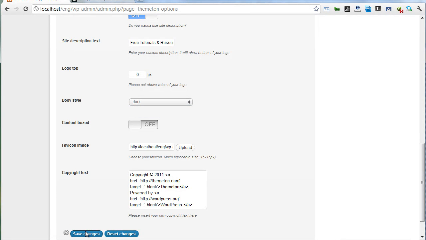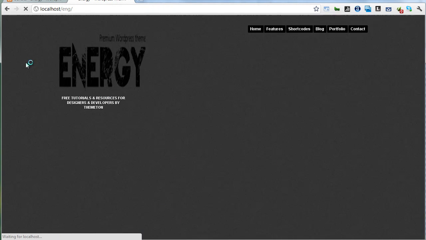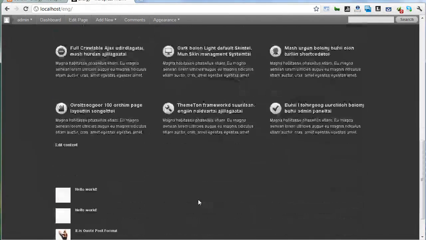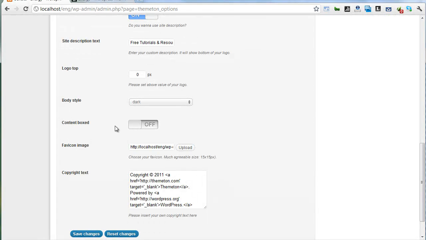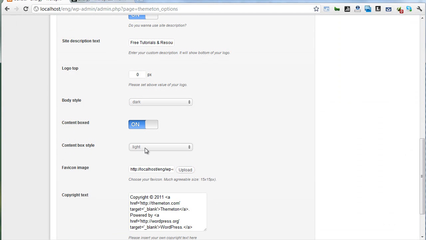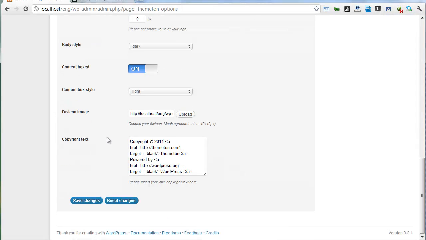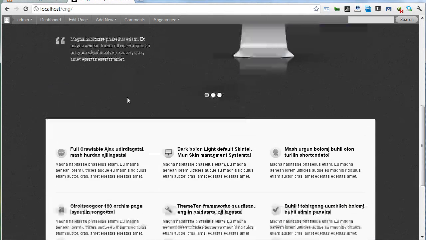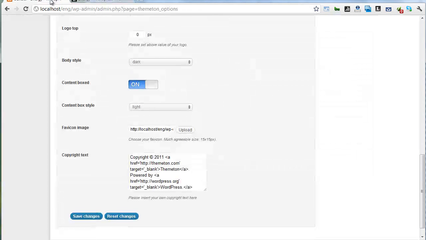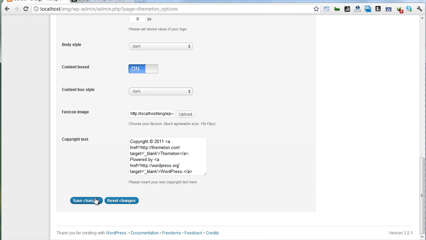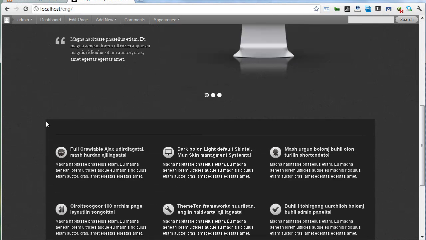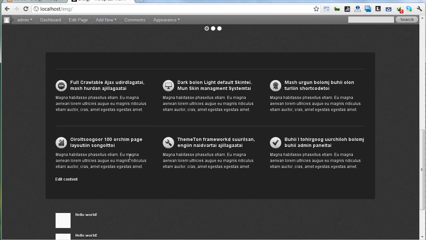I've just changed it and saved. Okay, there is a dark style with a dark background and dark content style, and you can use your content area with boxed style. And here is the light and dark style. I've just selected the light one and saved, then refresh. Okay, there is your light content style, and you can also use the dark style on dark backgrounds. Okay, there is the dark style and dark content area.